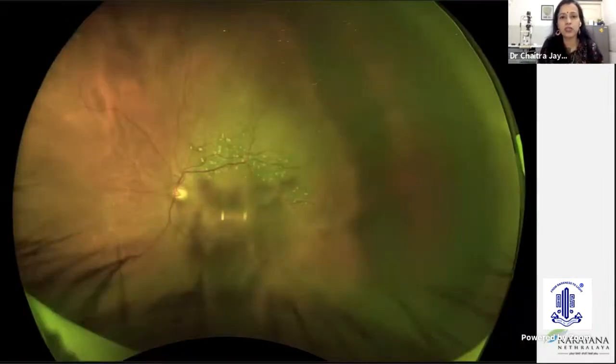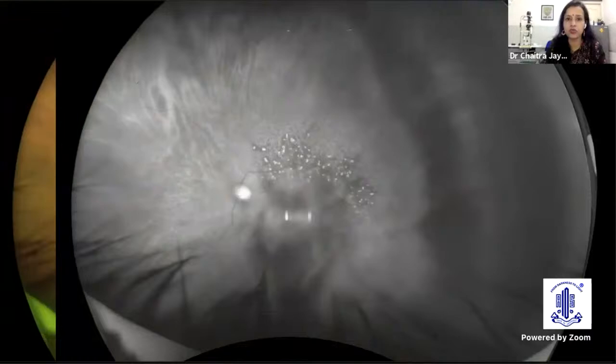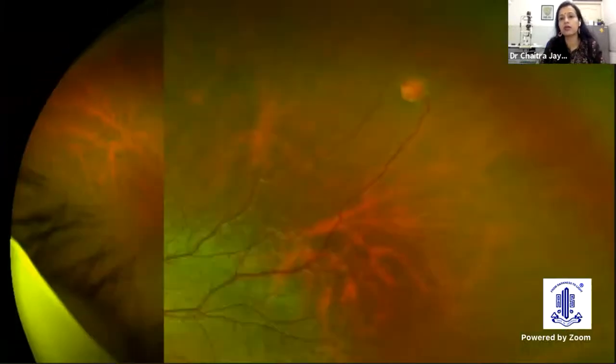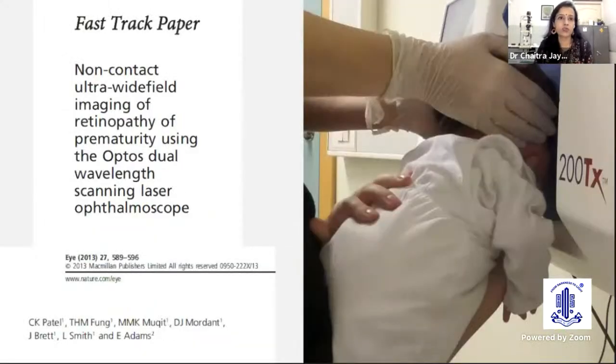This is, again, patients with secondaries we are able to pick up. And again, like I mentioned, FAF is a good tool here to delineate. These are, again, choroidal mets that we are able to pick up. This is, again, another patient where you can see the feeder vessel, very beautifully demonstrated for a VPT. Very useful in pediatric retinal diseases, especially because they do not cooperate. Those who have RetCam, well and good, but even ultra-widefield imaging helps with children. And medico-legal issues, sequential documentation, extremely useful.